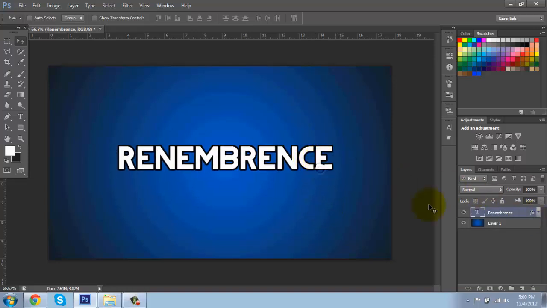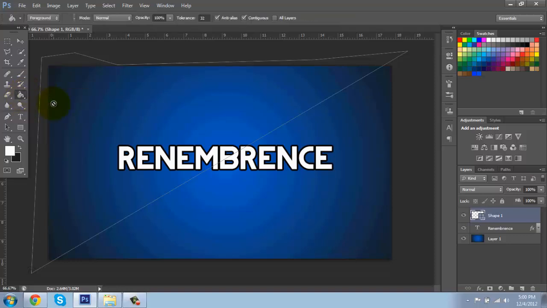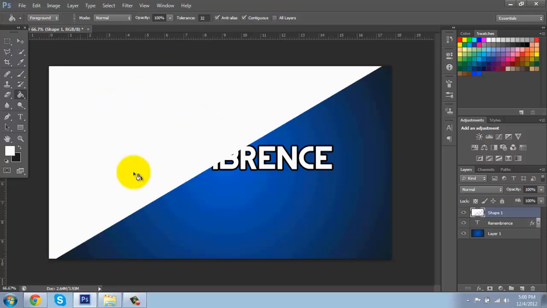So another thing that I'd recommend you guys do is create a new layer and then click on this pen tool right here. Now when you're on the pen tool, you can just create a little shape like this, and once you create this shape, you can go back to your paint bucket tool and fill that in. And what that's going to do is fill this corner edge with that color.